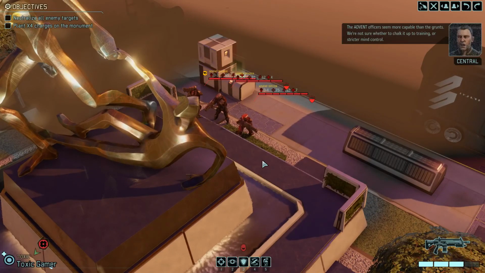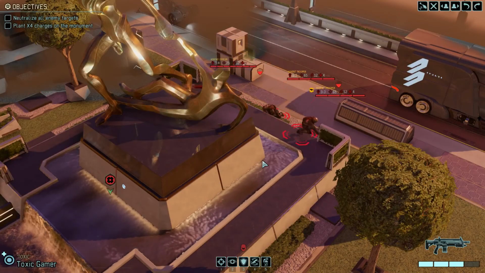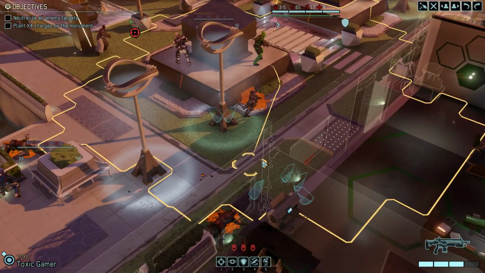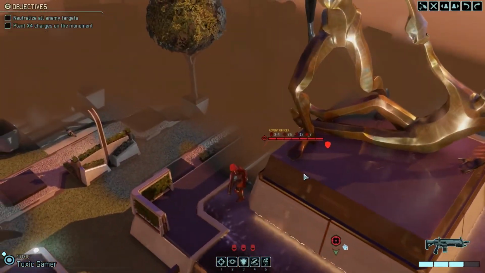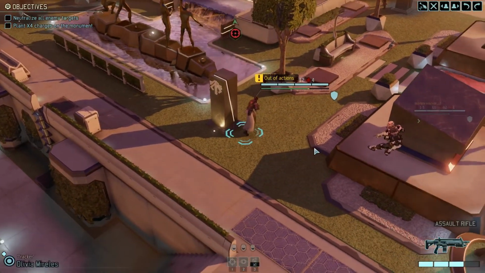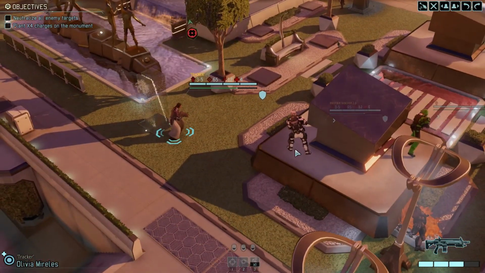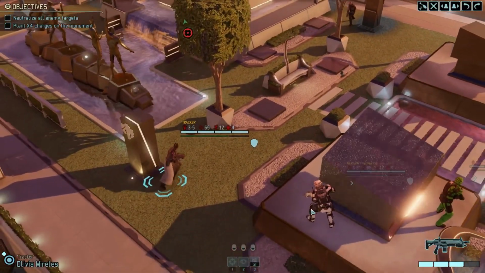Advent officers seem more capable than the grunts. We're not sure whether to chalk it up to training or stricter mind control. Better aim and everything. Essentially, if you take a look at it, none of them can kill me with one shot, which I think is the point. No, no, scratch that. The captain could. That's not great.